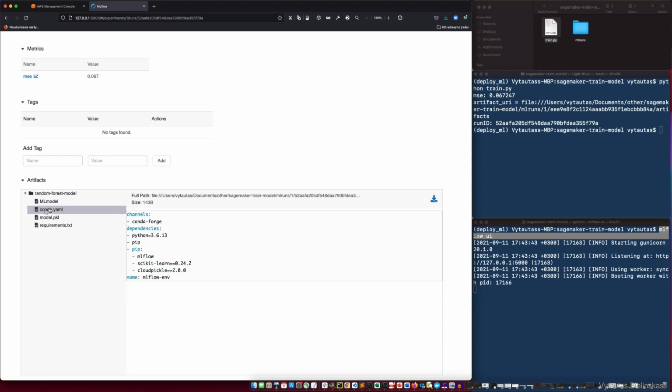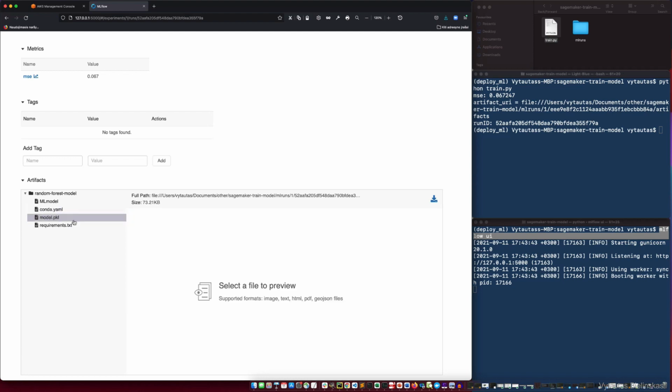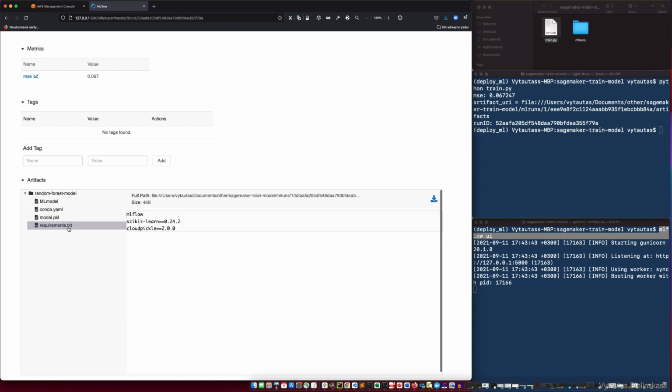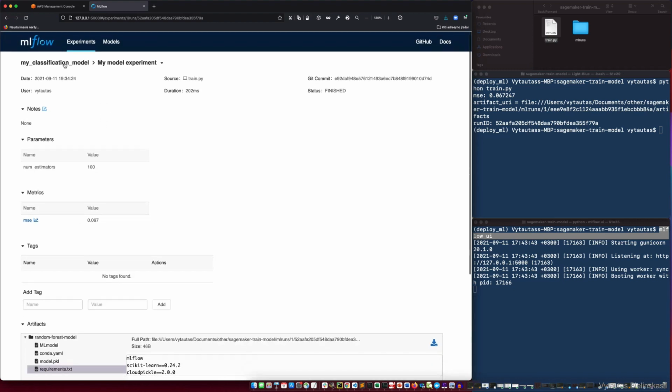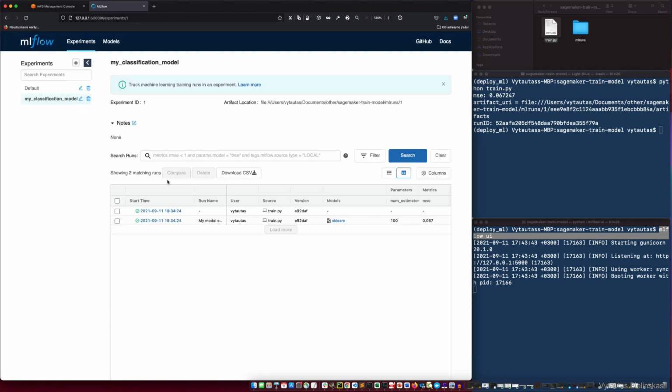It is a special conda.yaml file defining your virtual environment, a model.pkl, the model file itself, and a requirements file that defines the main libraries that you use in your training process. So that's it for this part, and if you see the same on your side, it's very nice, so we can move forward from this point.